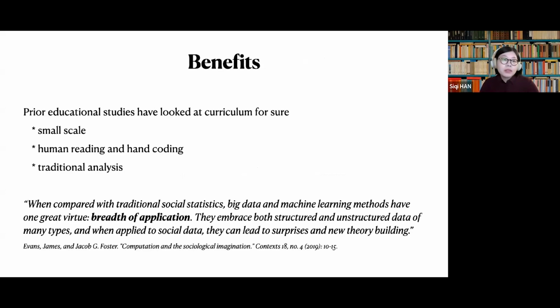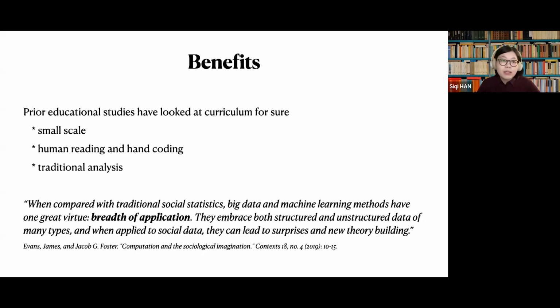The benefit of using this big data and natural language processing and machine learning, these new techniques, is that it truly improves the prior approach to study the curriculum. We are not the first group who study college curriculum, for sure. There is a subfield in education studies that really looked at curricular design. In sociology of education, there have been a few studies that look at course materials such as textbooks, exam papers, and so on. But these prior studies suffer from a few shortcomings.